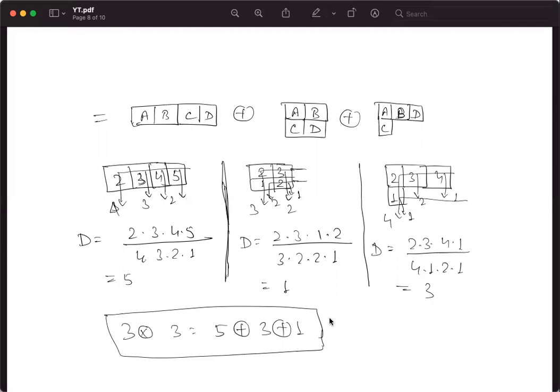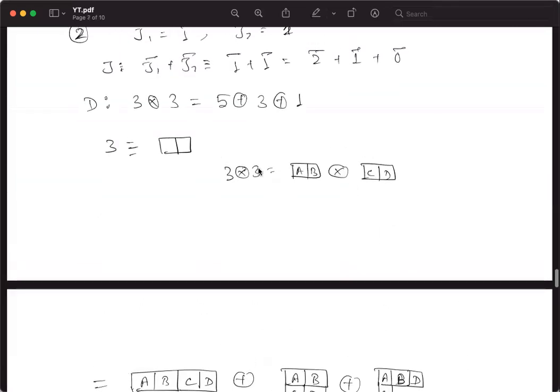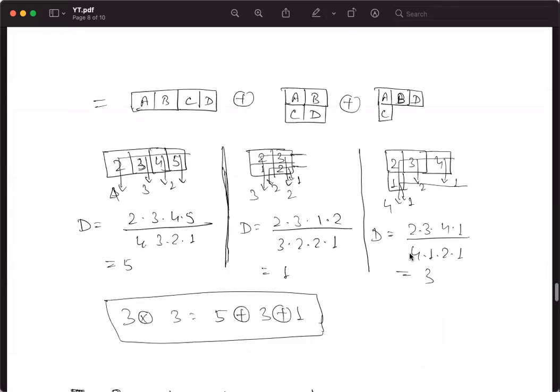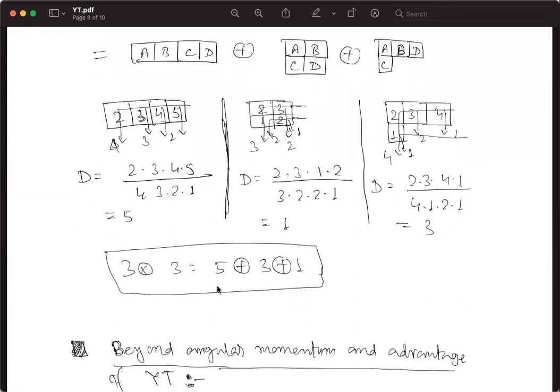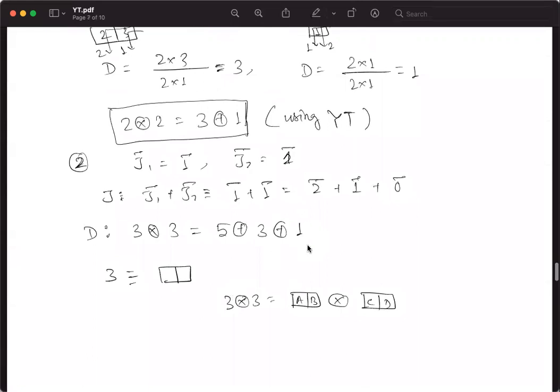Another way of looking at this 3, which again we don't need to calculate, if you just think smartly, is that this is two vertical boxes, so this is a singlet, right? Whether a singlet is attached or not doesn't matter. So you can remove this part virtually, and you are left with these two horizontal boxes. And we know that two horizontal boxes is nothing but the three. So this is another way of looking at this. This is the way we can compute 3 cross 3, which is 5 plus 3 plus 1, and that we have again cross verified using the Young diagram technique.